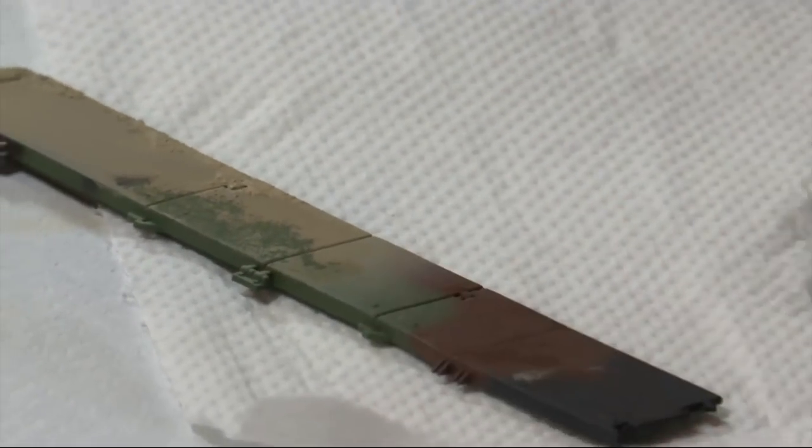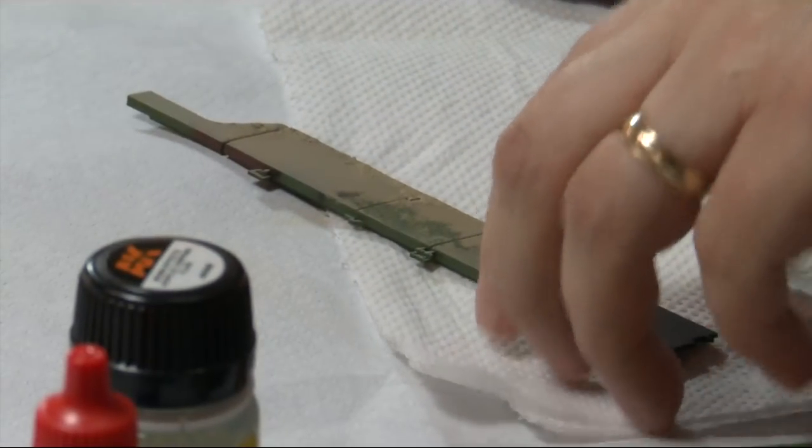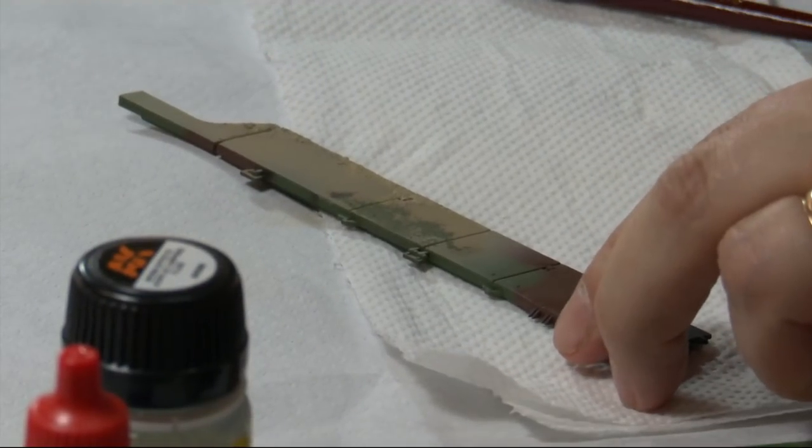Everybody see there how it's starting to come down, as if it's not as much on the top as it's coming down towards the bottom for your actual mud effects.